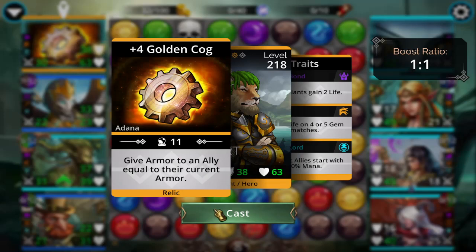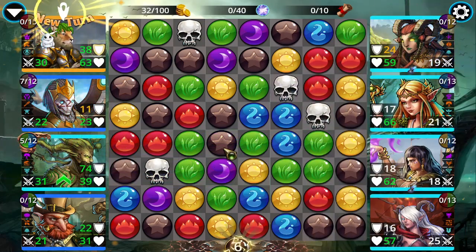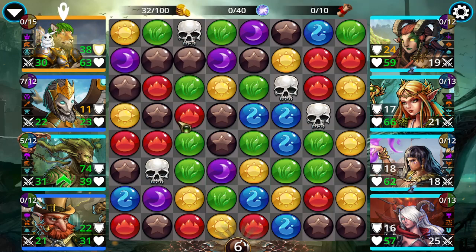All right, then we'll cast our Golden Cog. As long as there's no extra turns, we'll cast our Golden Cog on our Rowanne almost always. It's building her armor so she does more damage, right? We have some enemies over here that have pretty high durability. We got like 80 durability right there. So we're going to have to get her up pretty high.